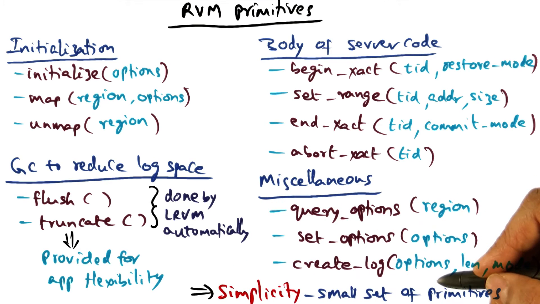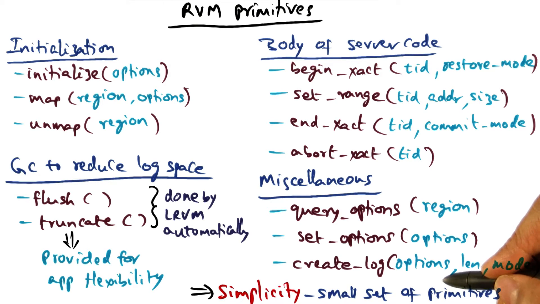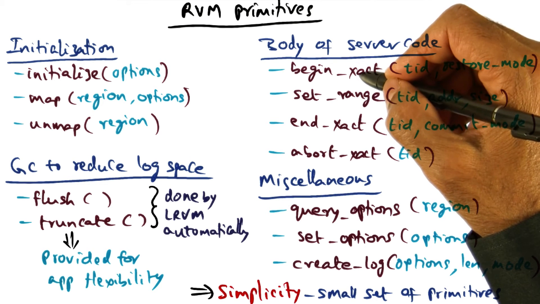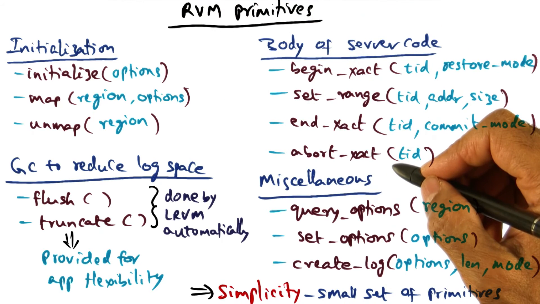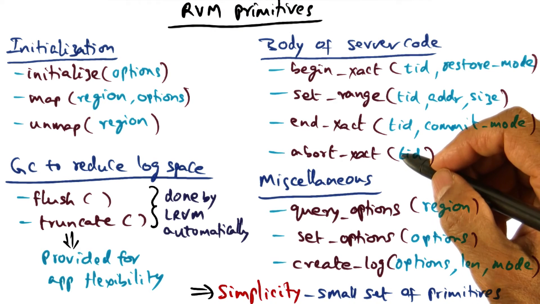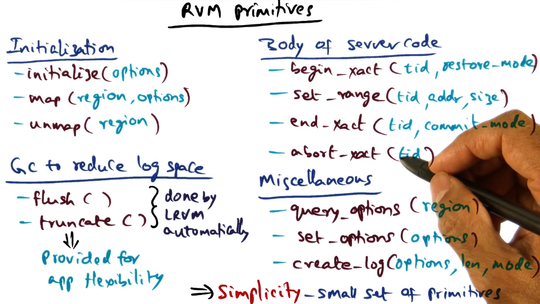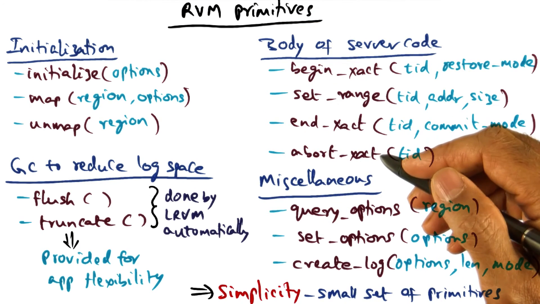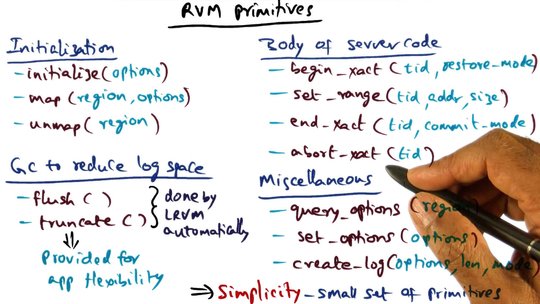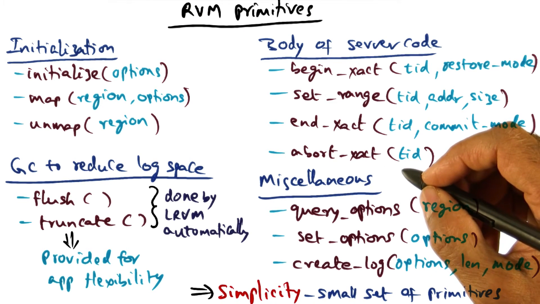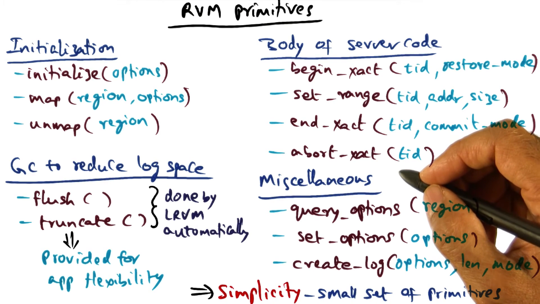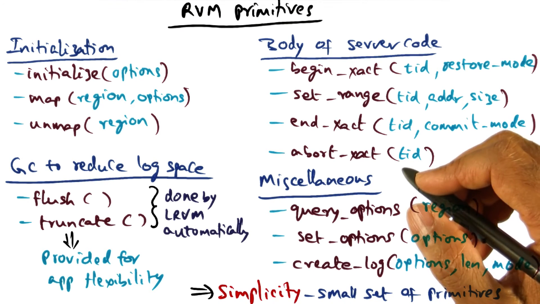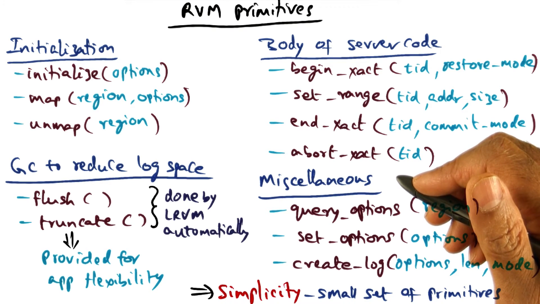The main thing to take away is that the RVM design is simple with a small set of primitives, easy to understand for a developer and use in the design of a subsystem. Also, the semantics of the transaction as used in RVM is much more restricted compared to the traditional use of the word transaction in the database literature. In particular, the transaction in the RVM library is intended for recovery management and does not need all the properties usually associated with traditional transactions — the so-called ACID properties — namely atomicity, consistency, isolation, and durability.